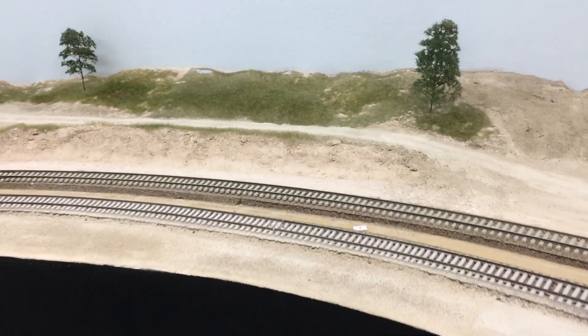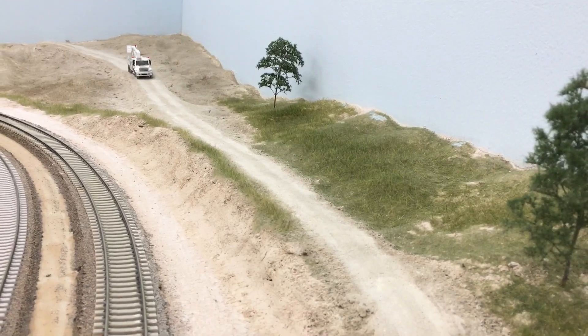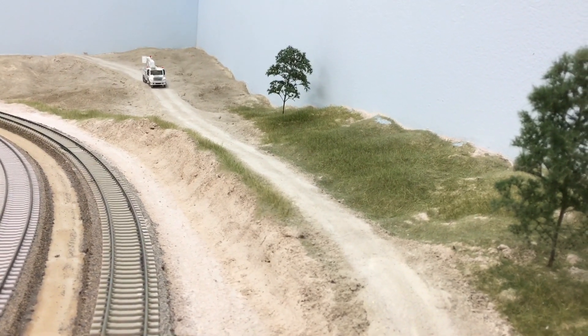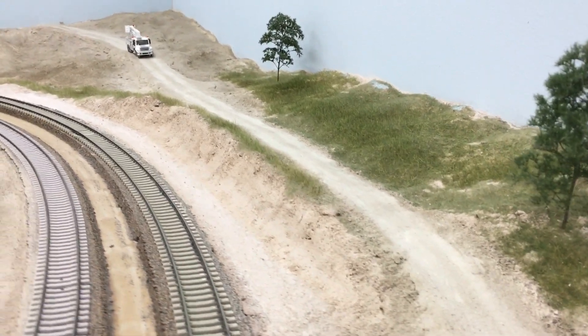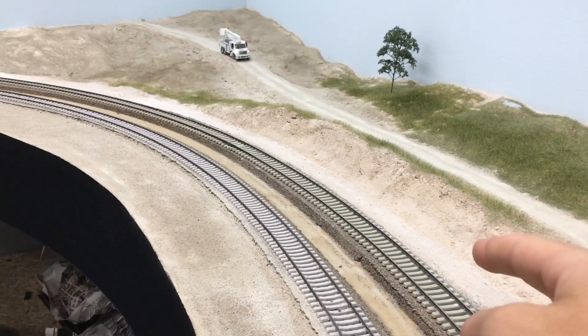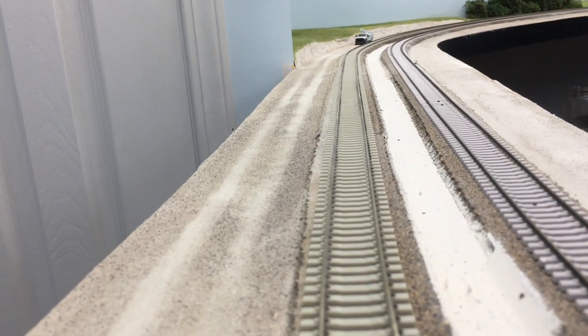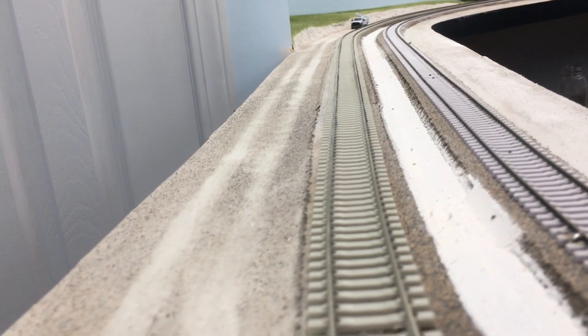I'm still not happy with the rock cut, so I'm going to work with that a little bit more. But you'll see I've finished this dirt road up here — I wouldn't say finished, there are still some details to add and of course there's no grass yet — but you can see the tire tracks. I think the color turned out pretty nicely and I like the texture as well. Still need to do the dirt on the outside of the curve there. If I turn around here, you'll see this is the sort of ballast-y, gravelly access road that I'm trying to go for around the layout, and I like the way that turned out.